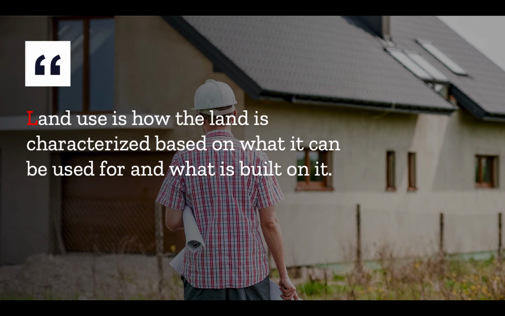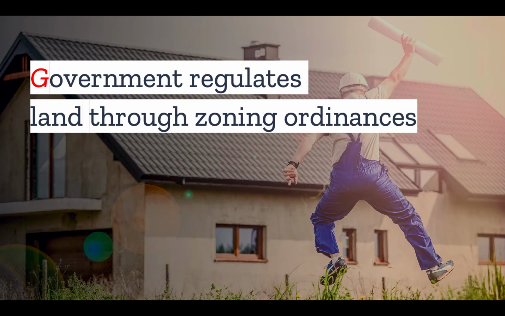Land use is a bit of a nebulous concept. It can mean a couple different things. First, it can be used to describe the way in which people use their property, but it can also be the way in which a jurisdiction governs what properties can be used for and what can be built on them. And today's video is going to look at land use in this official context. Now, government regulates land and its development through zoning ordinances. These ordinances are detailed documents that spell out a number of different regulations. But what we're interested in today are the land use definitions spelled out in the zoning ordinance.